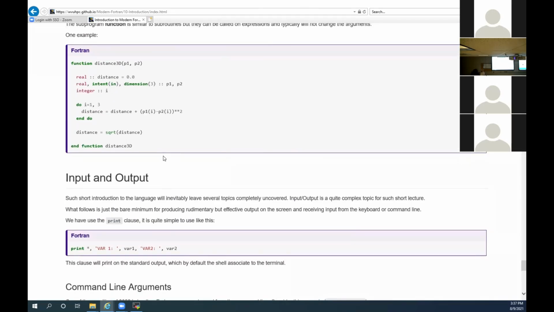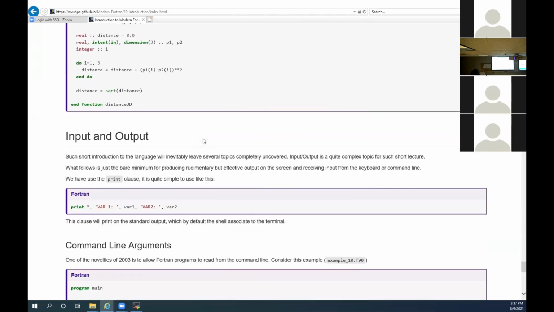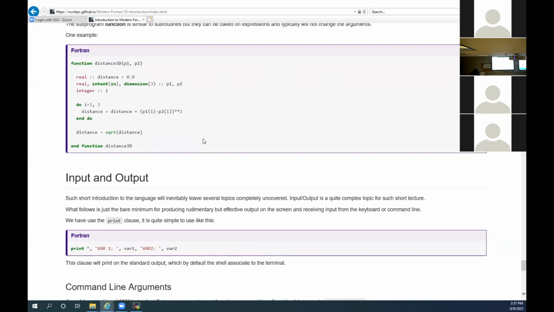That is how you write a function. And a function could be part of an expression. You can take this function plus this function, but you cannot do that with subroutines. That's why Fortran makes a difference between subroutines and pure functions.